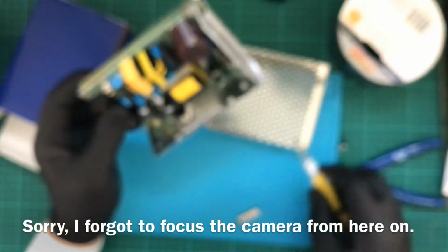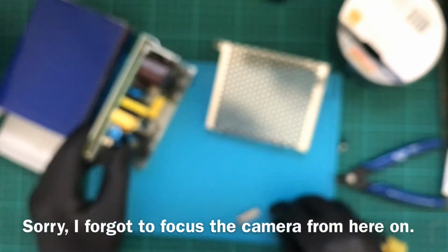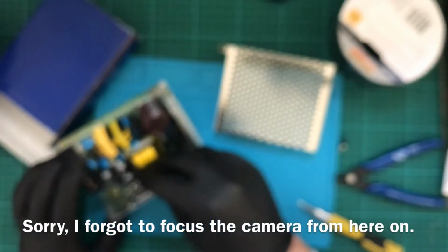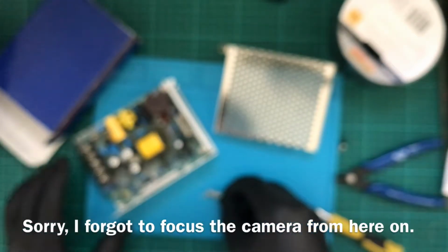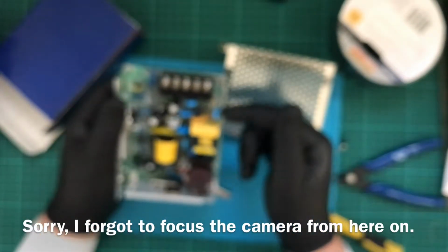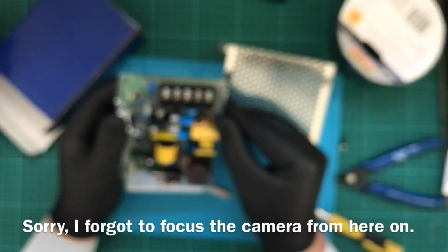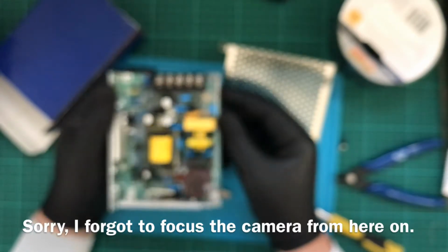Okay, so that was just a retaining clip for this transistor. So now I need to figure out how to put that back on again. Yep, see, you've got a fuse here, and I don't like how that component sits so close to it. Missing electrolytic, which probably doesn't matter.